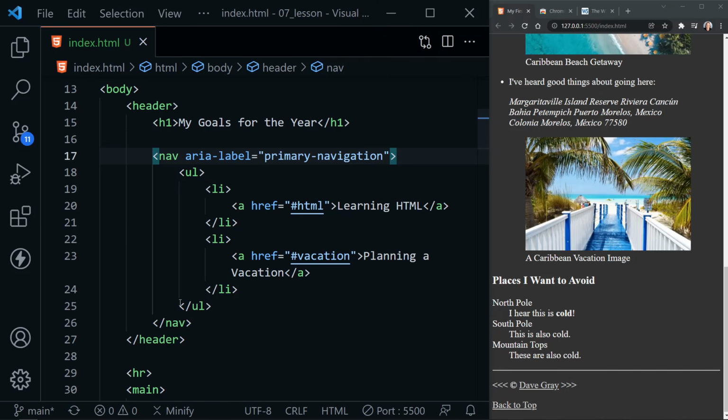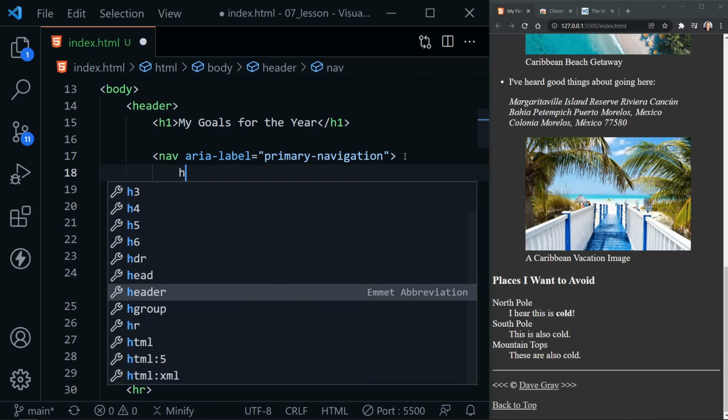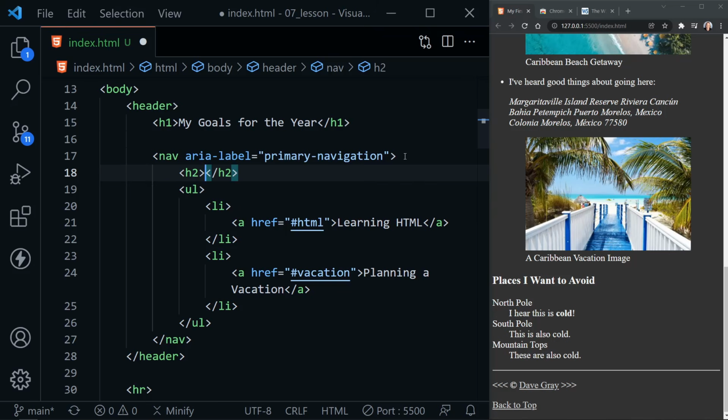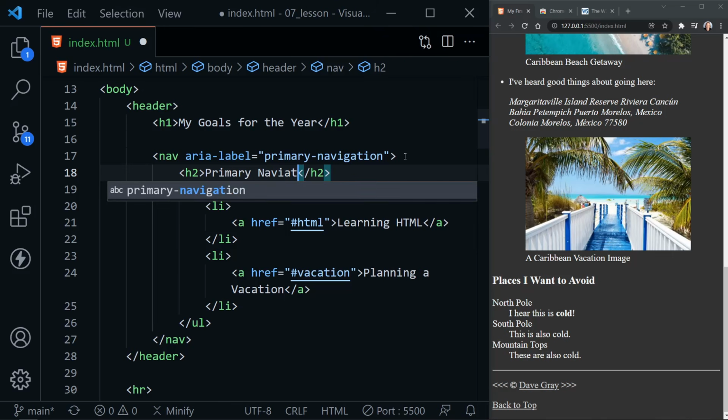If you did include a heading in the nav element, which is not required, but if you did, you could link to that. So you could have an H2 here, and then in the H2 we might put primary navigation, if I can spell it, there we go.